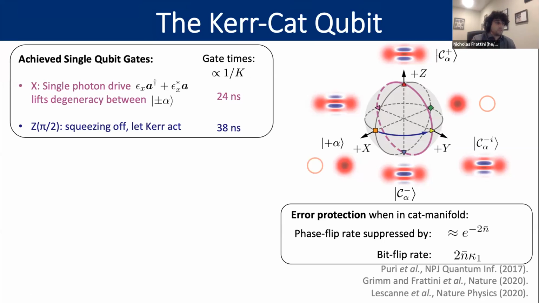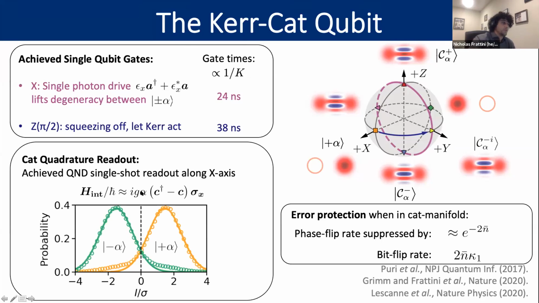What about readout? Readout we can actually do, and we're able to achieve it in a single shot and quantum non-demolition fashion. Just one more drive to the system allows us to create a conditional displacement Hamiltonian between our readout cavity, now c, and now sigma x. It's easier to see in the histogram. If we prepare plus alpha, then what we measure is a displacement to the right. And if we prepare minus alpha, then what we measure is a displacement to the left. So we have readout on plus or minus alpha along the Bloch sphere here.